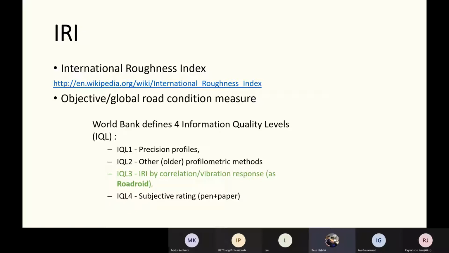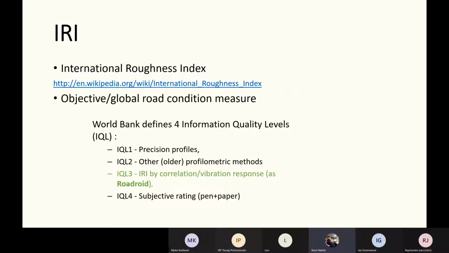IQL1 is the most precise and accurate way of collecting information. Then we have IQL level 2, IQL level 3, and IQL level 4. However, IQL level 3 is the one that Roadroid collects.